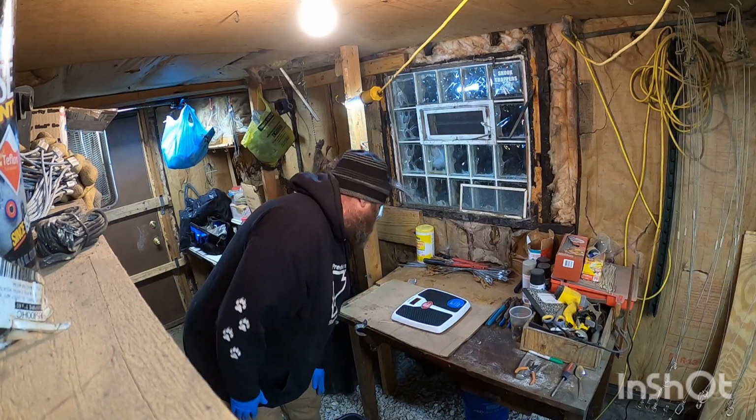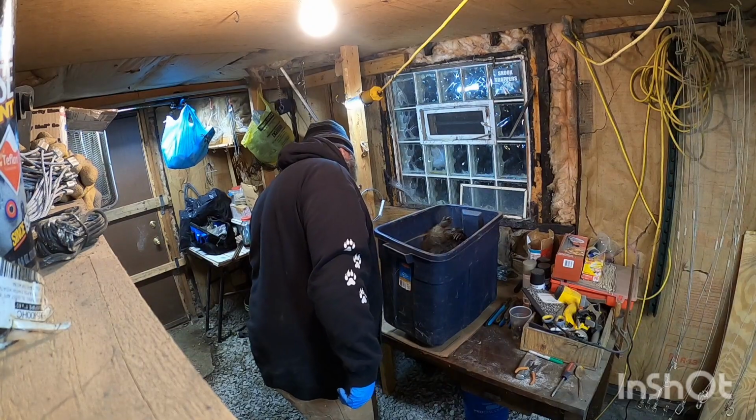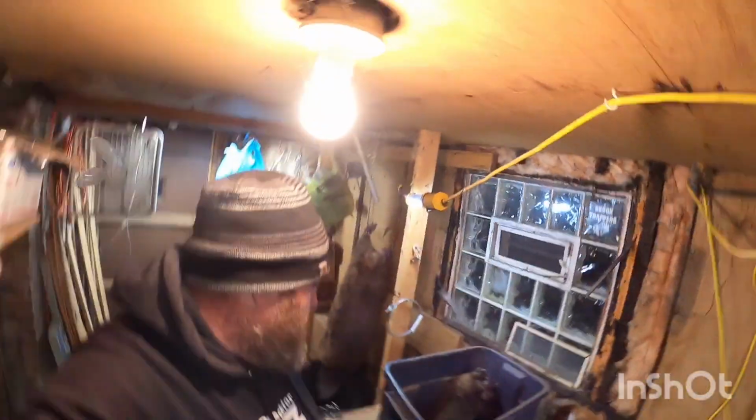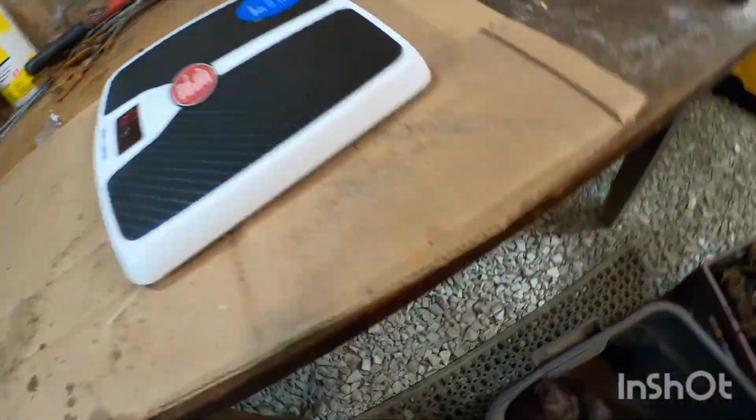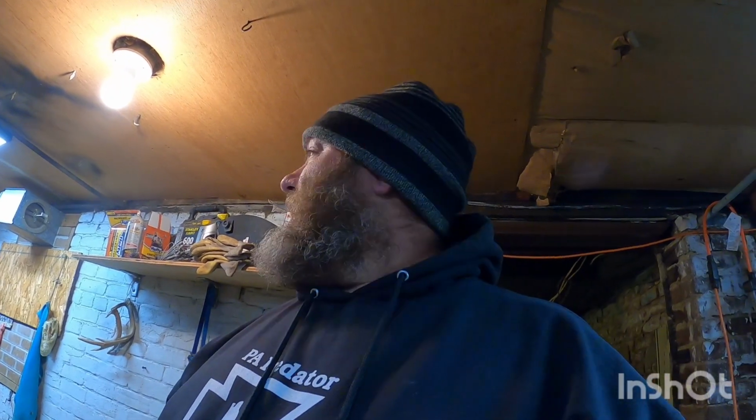All right, that's zeroed. All right, so that one there, of course it shut off on me, but it went 38.2. I'm gonna call this one 38 pounds. So by me calling that one a 40-pound beaver, I'm pretty close. I'm thinking this one's 20 pounds heavier, so I think we're gonna have a 60-pound beaver here. So let me get you set back up over here, readjust, and we'll get this one on the scale.